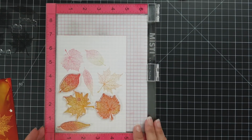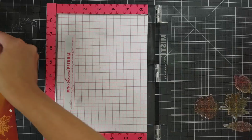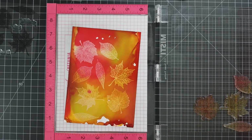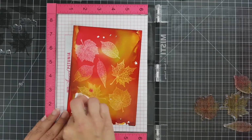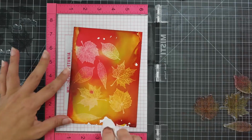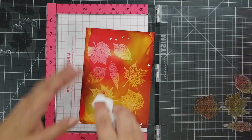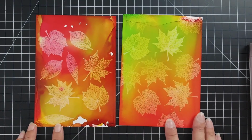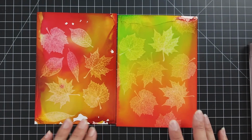So you can see I'm going to have two different backgrounds. And I did the same thing on my other piece of alcohol ink background. And then just dab, dab, dab, move my paper towel around, and then wipe it up a little bit more. And that's really going to pop off. So here are the two alcohol ink backgrounds that I had created.